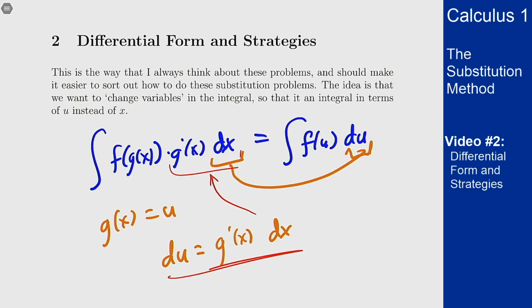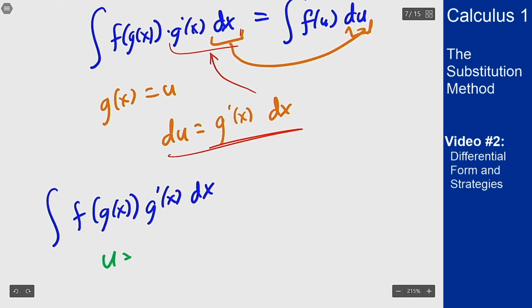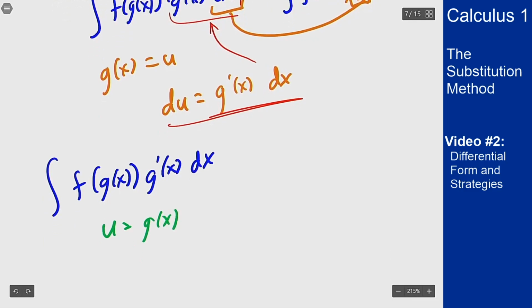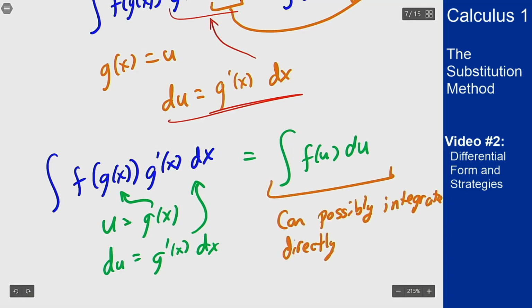Right? If I plug in to an expression integral of f of g of x times g prime of x dx, if I set u to be this function g of x, then du is g prime of x times dx by the definition of differentials. Then if I just plug this into here and this into here, I just get integral of f of u du. And now hopefully if I've done my work right, this is something I can directly integrate. And by that I mean I have a rule for computing this integral on the right where I didn't have one for the integral on the left.